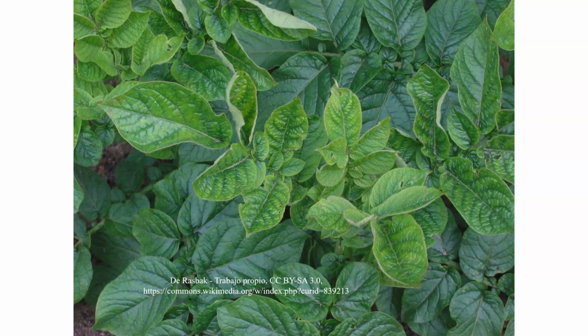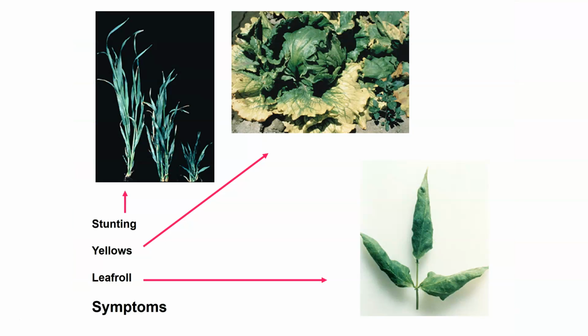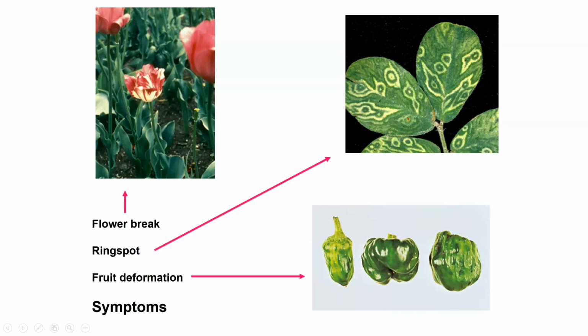When we see virus type symptoms, often they resemble things that you might not think of as being pathogenic. This could be herbicide drift, or this could be something along those lines. The concept in here remains quite the same. When we deal with viral symptoms, we can have stunting, we can have yellows, which is really chlorosis, we can have a leaf roll where it tends to bend around on itself. All of these, again, are plastic type symptoms where you're not getting the necrosis that occurs with other types of symptoms of pathogens. We have flower break or color break on the flower.